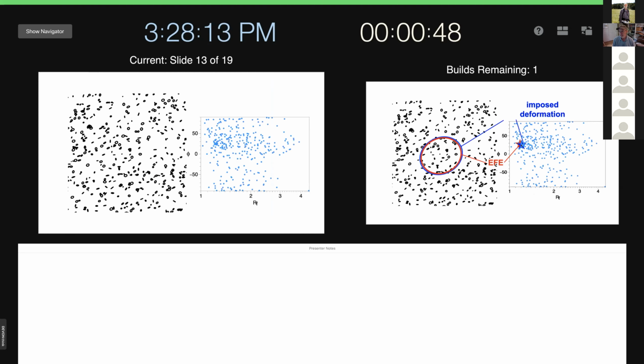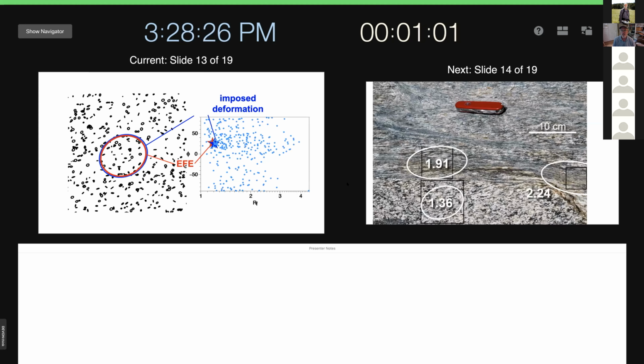The imposed deformation is in blue. The deformation derived from the edge fabric ellipse is in red. So again, this is a 5-second analysis as opposed to whatever you do for Rf/phi. We're kind of excited because this is going to give you the opportunity on an outcrop like this to put quantitative numbers on fabrics that you see. So you can kind of map out strain gradients in the field. You don't have to take oriented samples and do all the work you have to do, cutting thin sections and so on to do this. So we are quite excited about that.